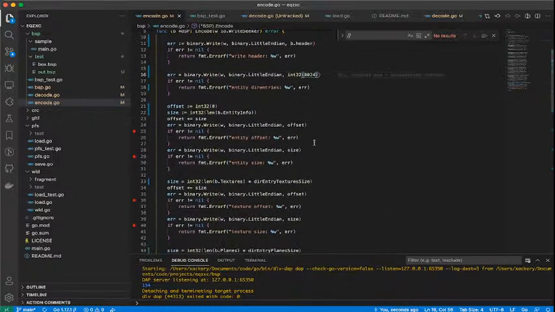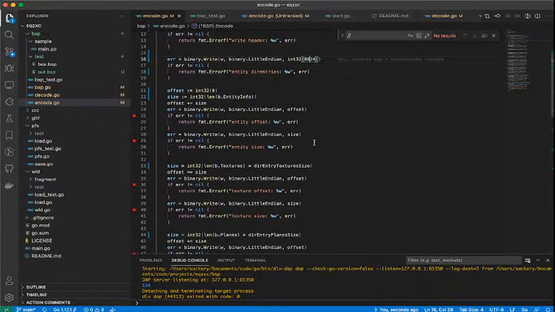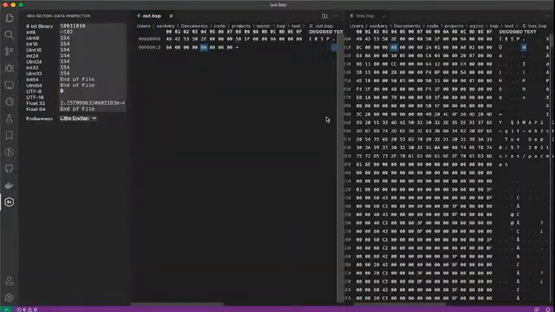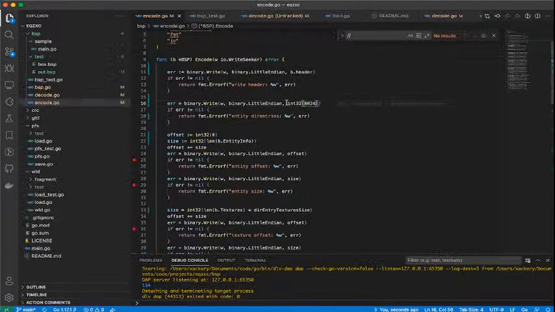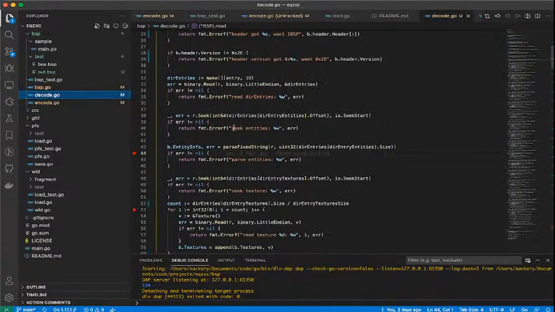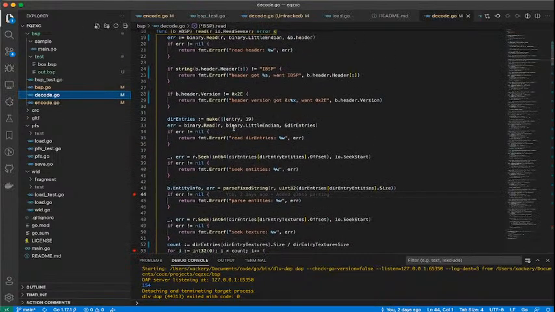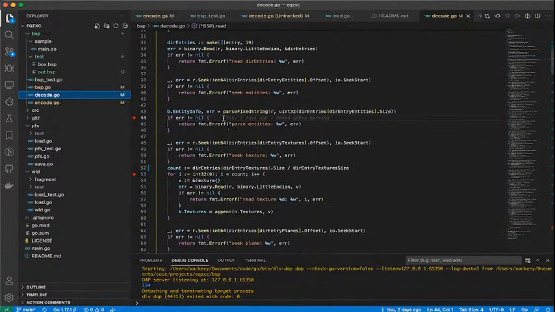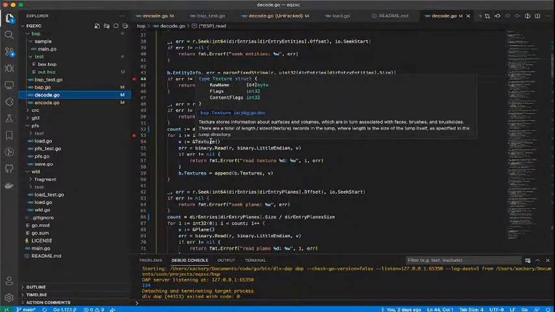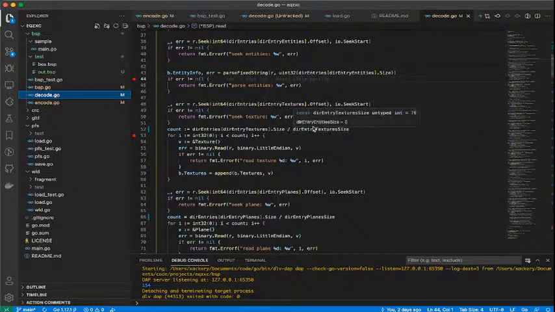Still don't fully know the 8024 hardcode, but for the time being, we're just testing the rest to see if we can get this going. Because we parse the entity info, then we take every one of these, and we actually read in, like for example, for text here, we take 76.